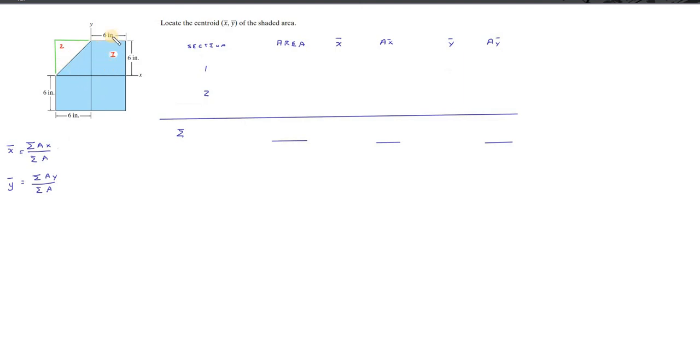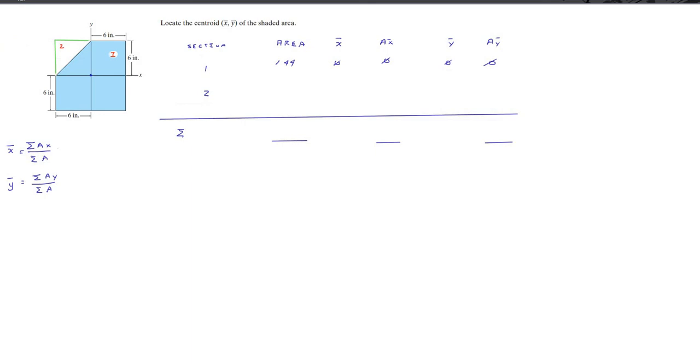So when I compute the area of the entire square, I know that 12 times 12 is going to be 144. But since my axis is right here in the middle, I note that the X bar isn't going to go anywhere. It's sitting right in the center, remember, because we're counting this as part of the whole square. And my Y bar isn't going to move anywhere either. It would be the centroid of the entire square. So this would be 0, and this would be 0, meaning that 144 times 0 is also going to be 0, and 144 times 0 is also going to be 0.